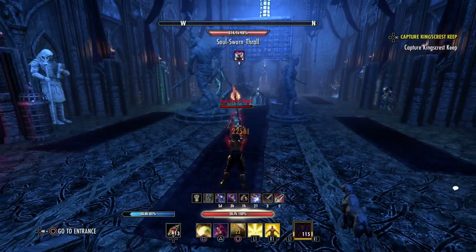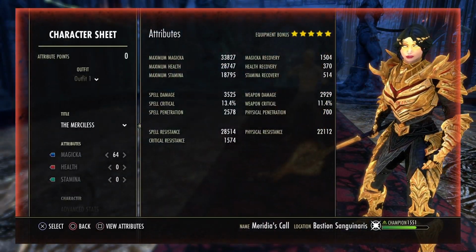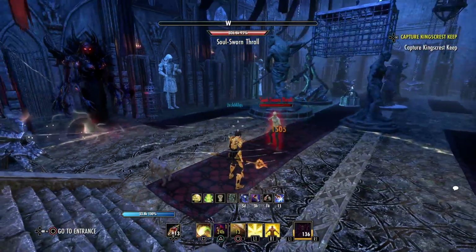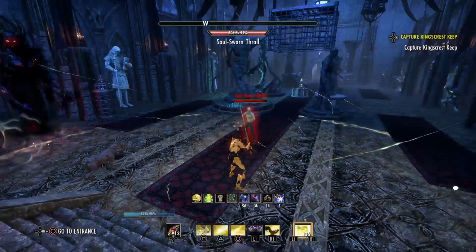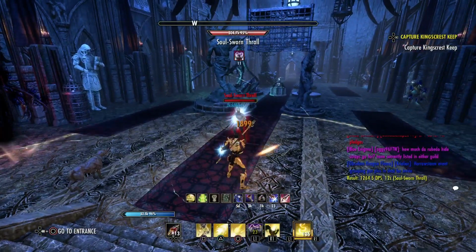Oh, let me just get the Mistform buff in there as well. Just shy of 4,000 spell damage fully buffed, so that is plenty. Most Magplars won't even have this amount. Jack has just shy of 4,000 spell damage, which is more than enough, as I'll show you just on a buff tooltip here now.